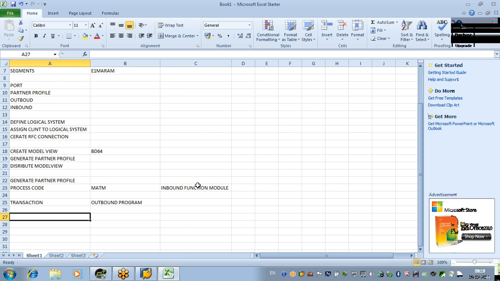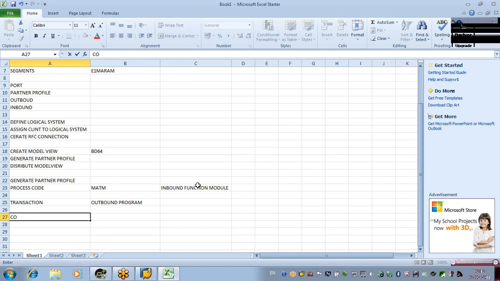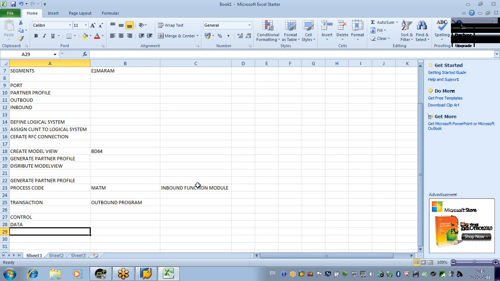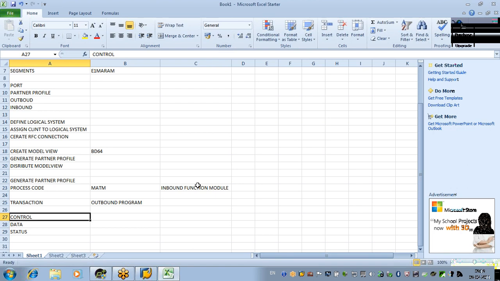First one is the control record, data record, and status record. Every IDOC has three kinds of records: control record, data record, and status record.